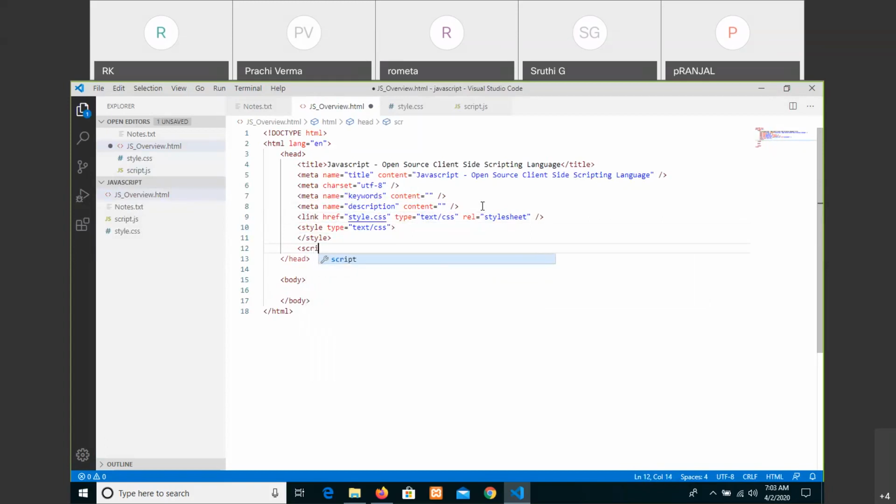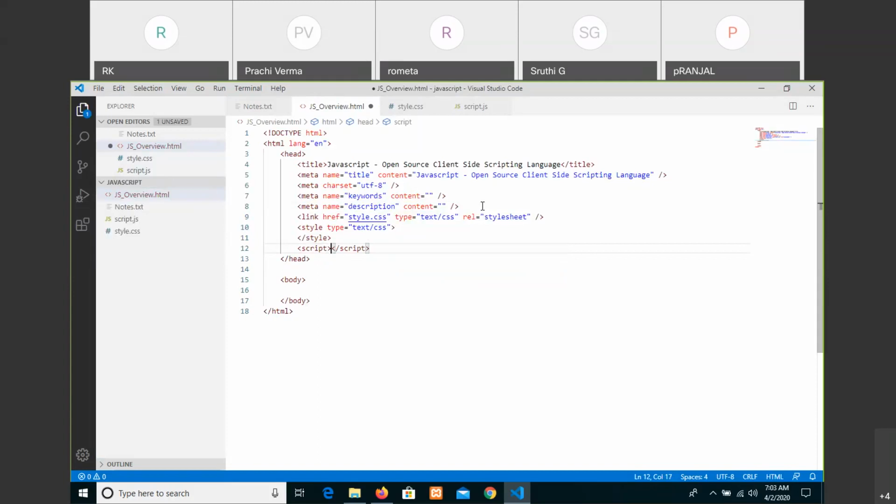After loading those styles, we can write script. You can place a script in the head element or even in the body element. But as discussed already in Bootstrap, if you want to place it in the head itself, accepted.